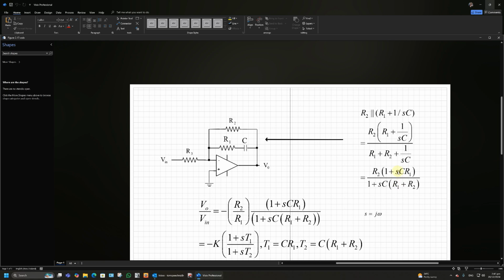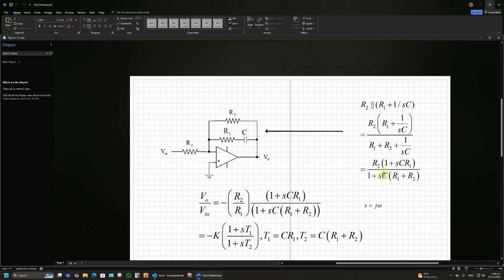And to see that, you need to put S to infinity, but obviously you can't put S to infinity in there because the whole thing becomes infinity over infinity. So you need to divide by S first, and you get R2 times 1 upon S plus this guy, CR1, over 1 upon S plus C in brackets R1 plus R2. And the whole thing becomes R2 R1 over R1 plus R2, the product over the sum, which you can do. Anyway, once you've got that impedance, you just need to divide by R3.